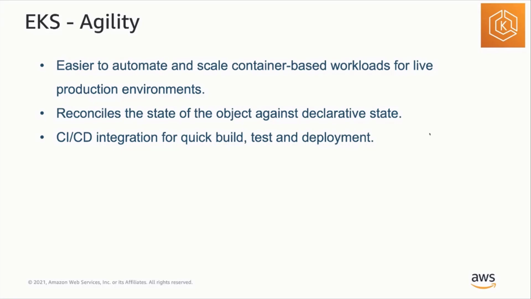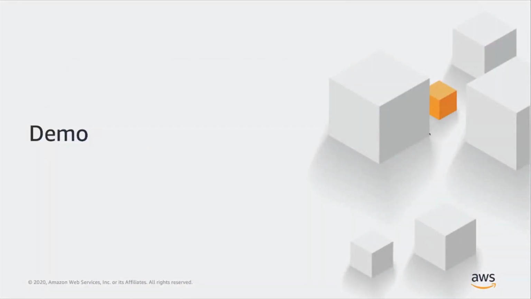With the CI/CD integration into EKS, this would reduce the time to build, test, and deploy the microservices for our new retail website. It helps deploy our new website microservices more reliably, faster, with less overhead, and more importantly, a smaller blast radius. With microservices, if one microservice goes offline, our website is not affected. So the blast radius is going to be much smaller compared with a monolith. So without further ado, let's jump onto the demo.